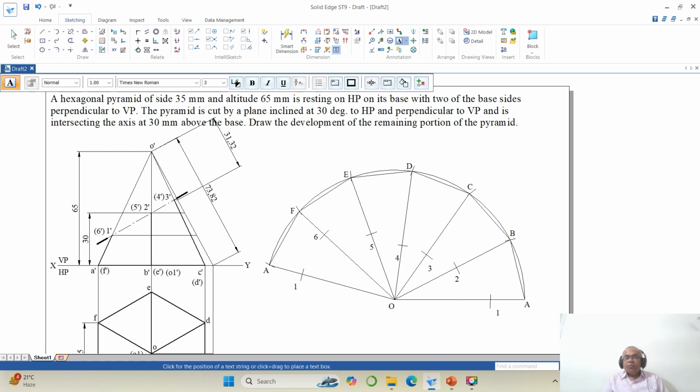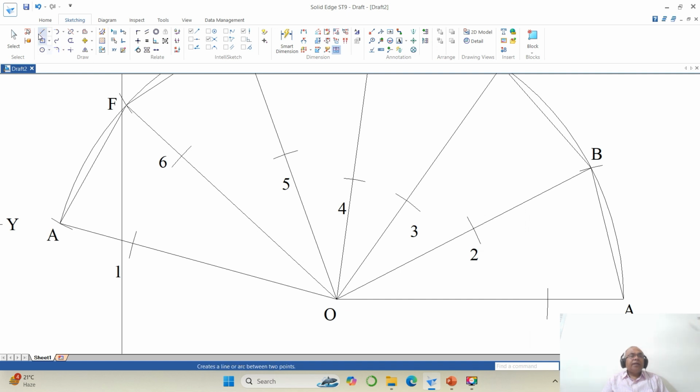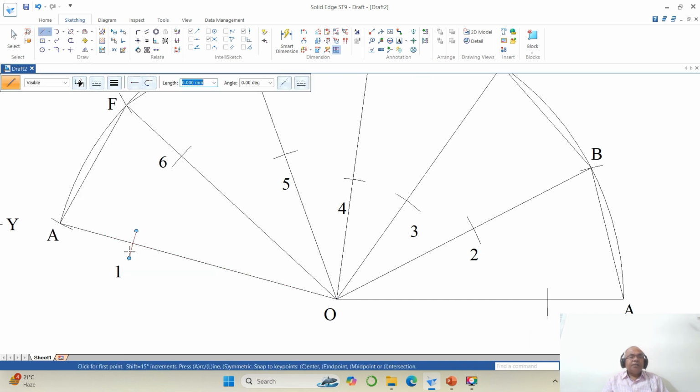Okay. Once you do that, go to zoom window, go to line, take the intersection to this intersection, to this intersection, and so on through each intersection.